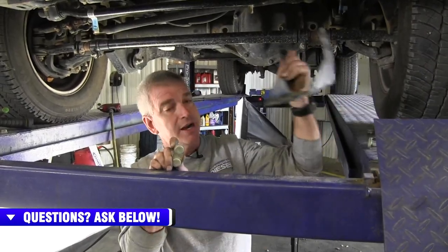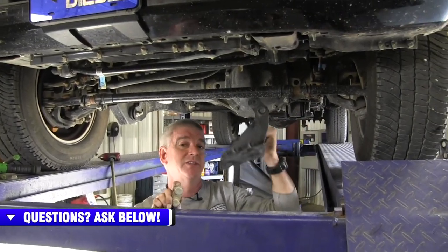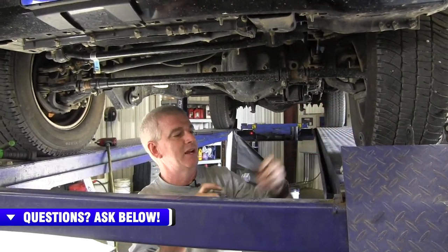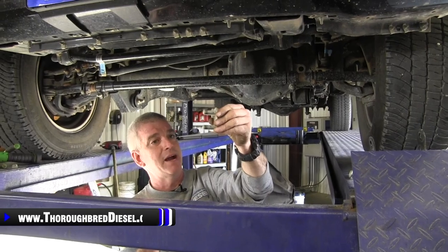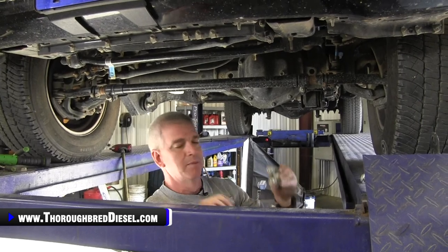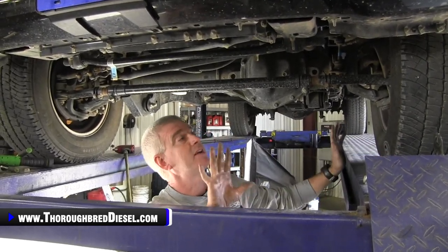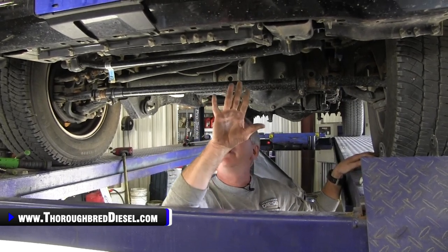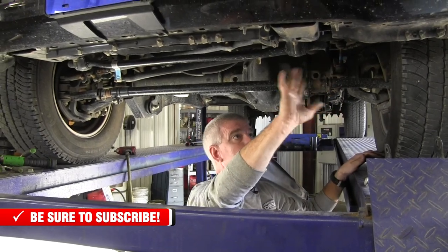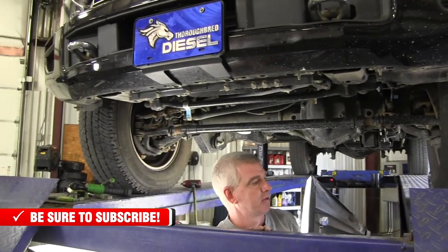Like I said, we don't need to put these brackets back on, but this is going to be a new segment to our installation videos — these are nice hoard opportunities. You get to keep these two brackets for any welding projects down the road. Keep the nuts and bolts and use those for a hoard bolt bucket like we have here at the shop — you never run out of bolts. So we've got everything out now. We want to clean up underneath where the new valance is going to go, and then we'll show you transferring the clips over to our new tremor valance.